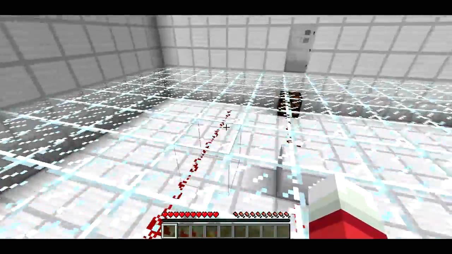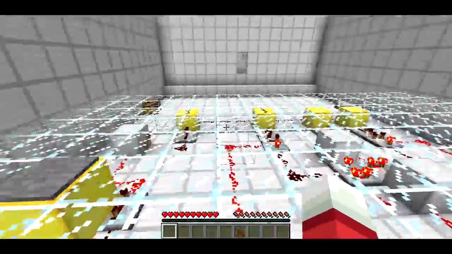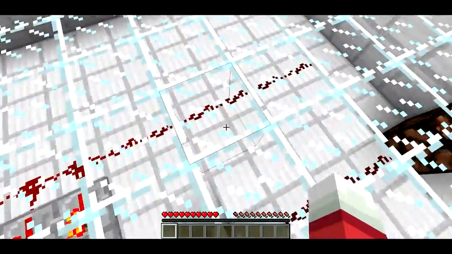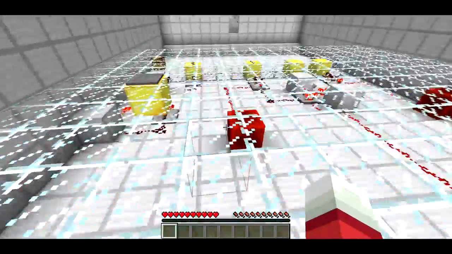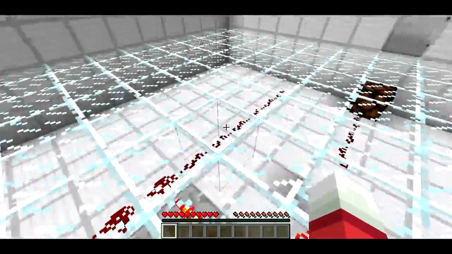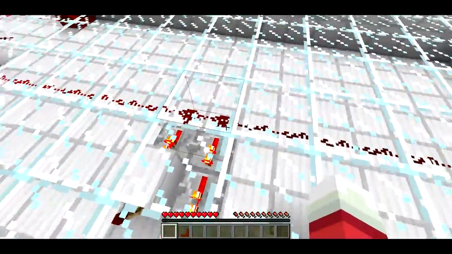So we have a signal strength of 15 right now. When I step over on this pressure plate, we get the 1 tick pulse, and let's just see what happened. Okay, well, these 3 redstone are dark, so it looks like it decreased it by 3. Let's try it again. 1 tick pulse. 1, 2, 3, 4, 5, 6. So yeah, it decreased it by 6 there.